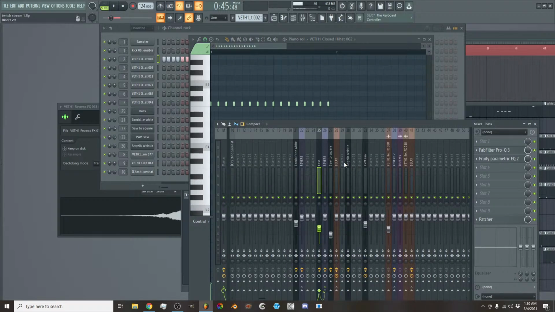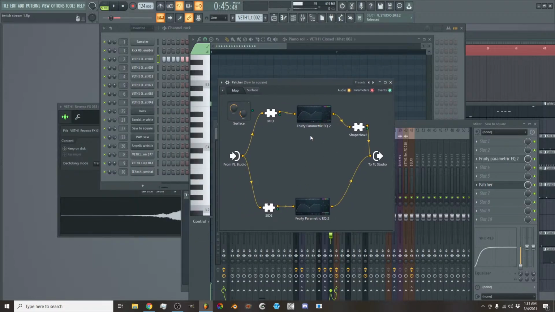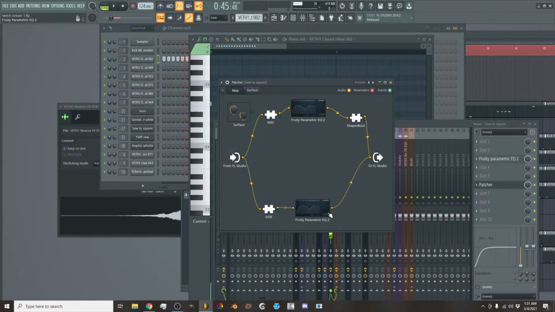And for example, I might have done it with the ARP. Yeah, with the ARP, instead of sidechaining the entire sound itself, I did some mid-side EQing, and I'm only sidechaining the mids, and the sides are not being sidechained.